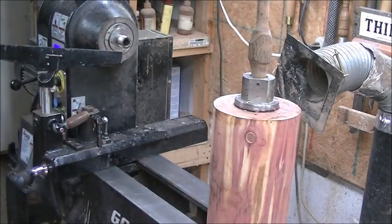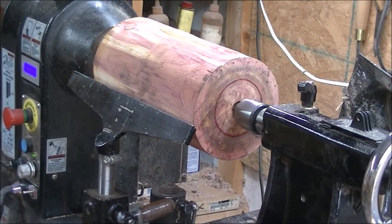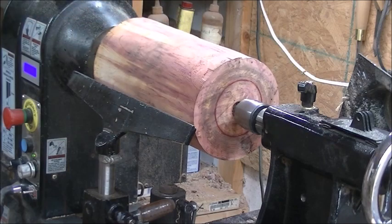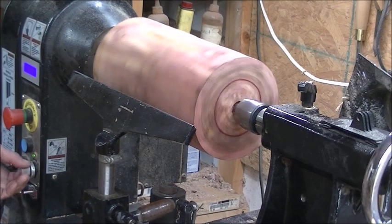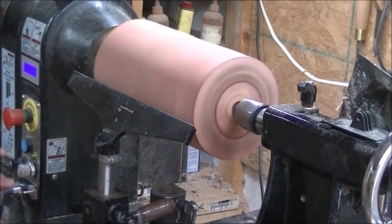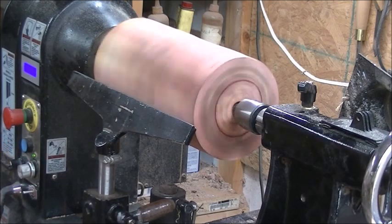Anyway, I use it a lot, and I just thought I'd show it to you guys. So let me get on with this now. Okay, I got it on here. And of course, you know yourself, anytime you change ways or ends on mounting something, it ain't never going to be perfectly round again. So the first thing I've got to do is get this back in the round. It's really not that bad. A little bit more here, but I'm going to use the beaver and do side cuts. And we'll get this thing round here in a second.